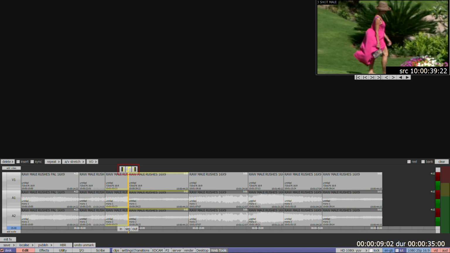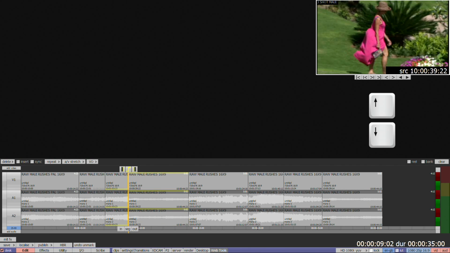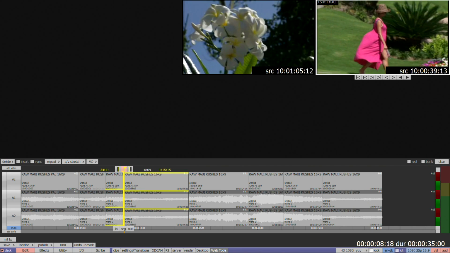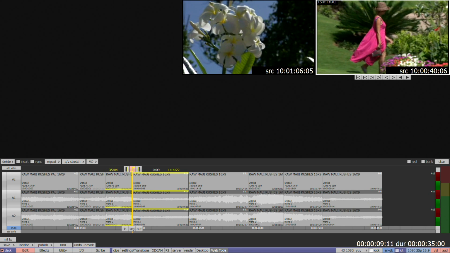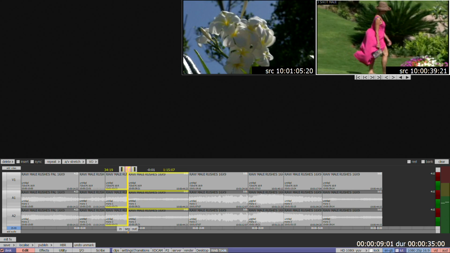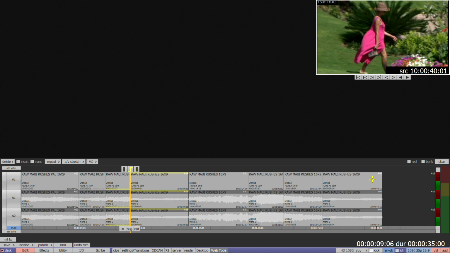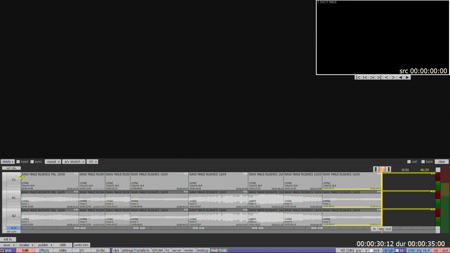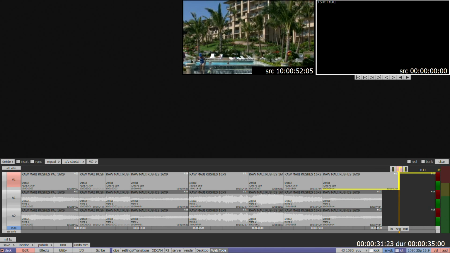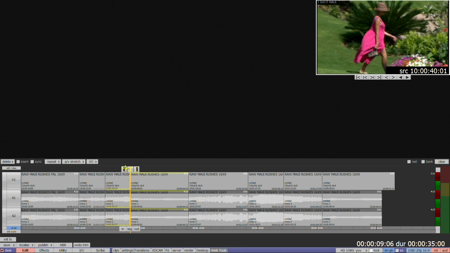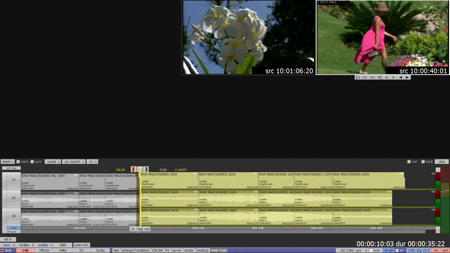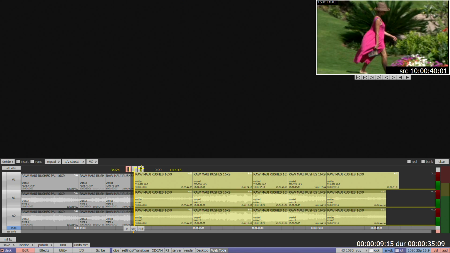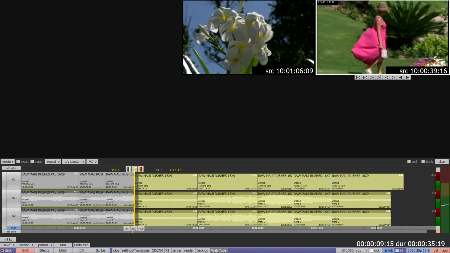The timeline trim boxes appear at the top of the cursor line when the cursor is sat on an edit. Using the up and down arrows is a quick way to jump between edits. Clicking and dragging on the center trim box, which looks like a squared off S shape, will change both the out point of the clip on the left and the in point of the clip on the right equally, and will not take anything out of sync. It's also useful to extend video or audio at the end of an edit. The left trim box will change the out point of the outgoing clip. The right trim box will change the in point of the incoming clip.